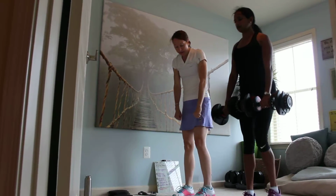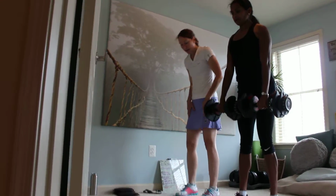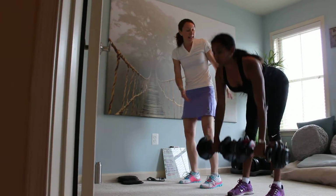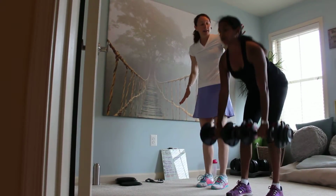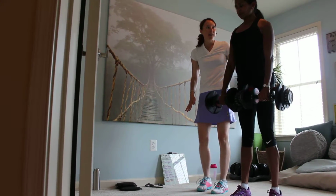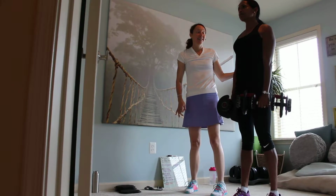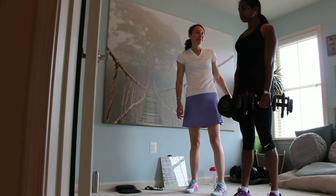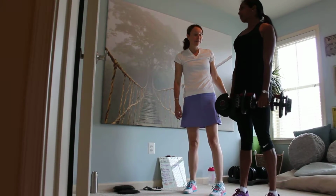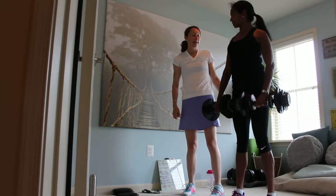Hold the weights in front of you. Your feet should be about hip width apart. And then you're going to bend down. Now, the important thing here is to keep your back straight. And what helps you do that, Selvi? The tip that you gave me when you came over today. The mirror? The mirror helps me, and holding my core in and kind of arching my back a little bit and then bending over from your hip flexor.